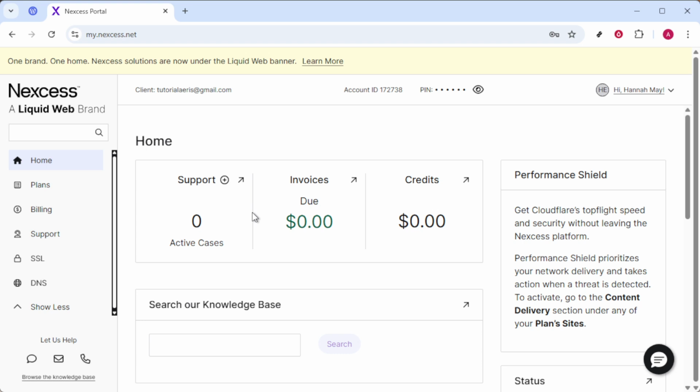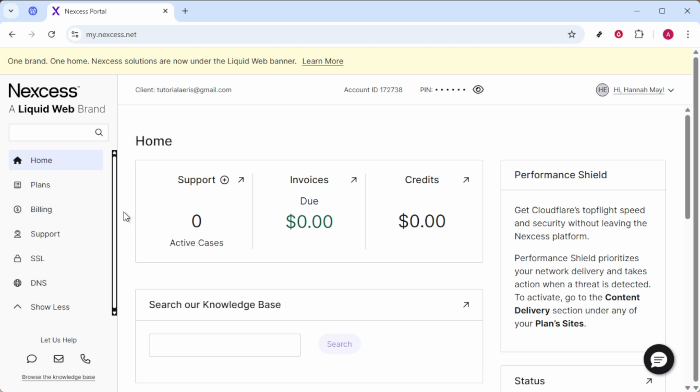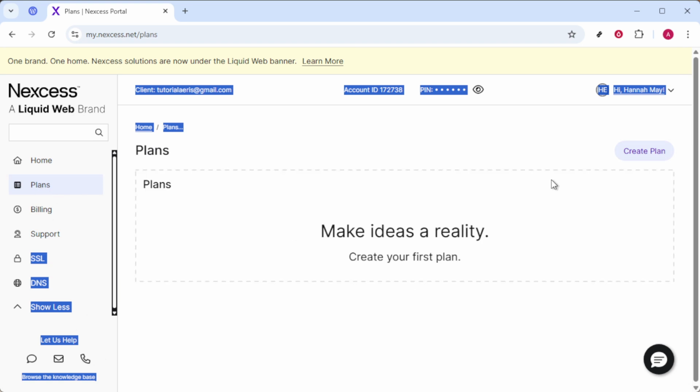If you haven't logged in already, simply go to the Nexcess website, enter your credentials, and access your dashboard. Once you're logged in, the next thing you'll do is head over to the Plans section. Here, you'll see a list of your sites. Go ahead and select the site for which you need to authenticate the domain. Now, open up your site dashboard. It's your central hub for managing your domain settings and a few clicks away from where the magic happens.